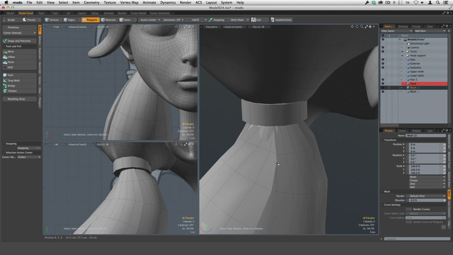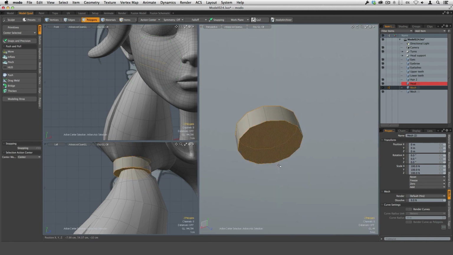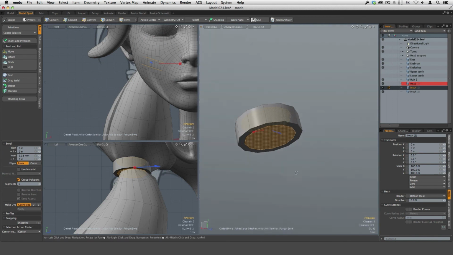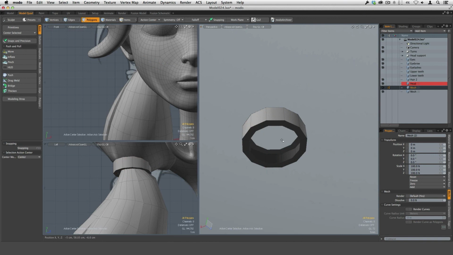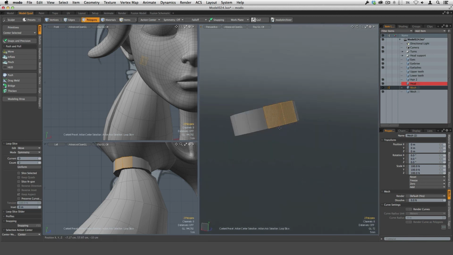Alright, let's hide our unselected, and let's just bevel this out a little bit, or in rather, something like that. And we don't need those polygons, so we'll just delete them. Run a loop slice around here of, let's just say 2, in a symmetrical way.